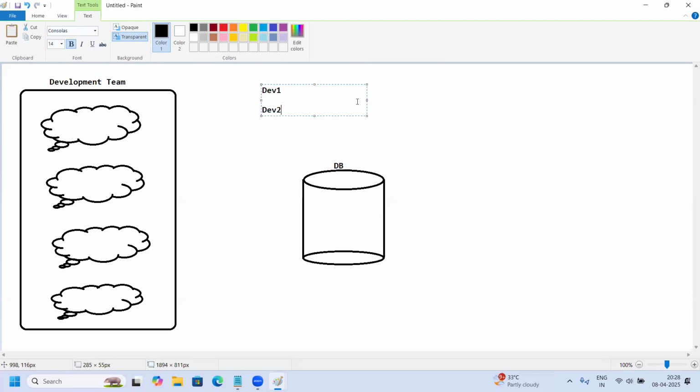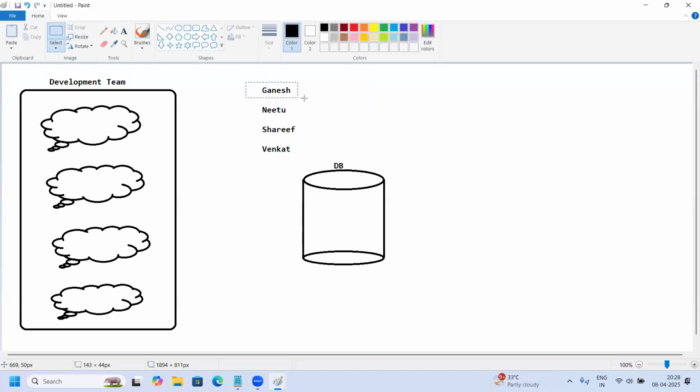Developer 1, developer 2, developer... no, I'll give you names directly: Ganesh, Neetu, Shareef, Venkat. 4 developers are there.